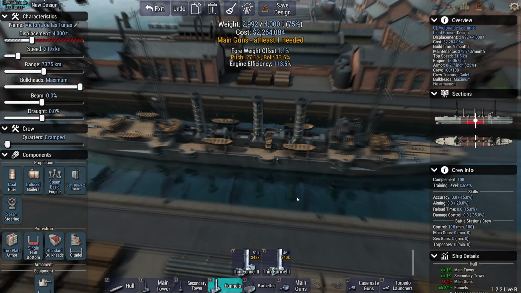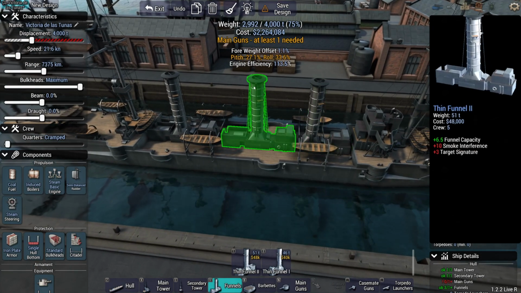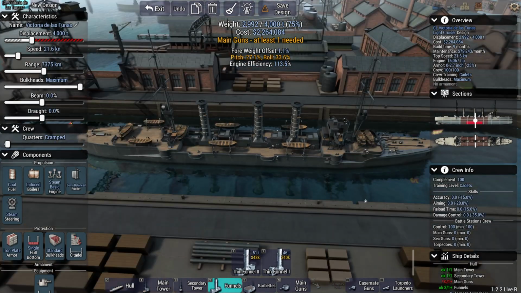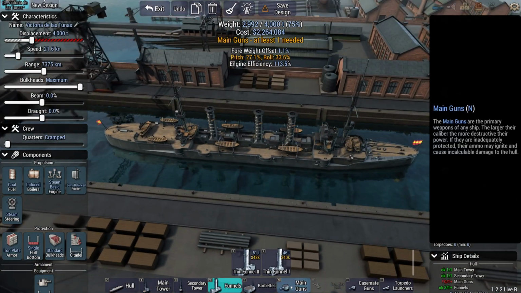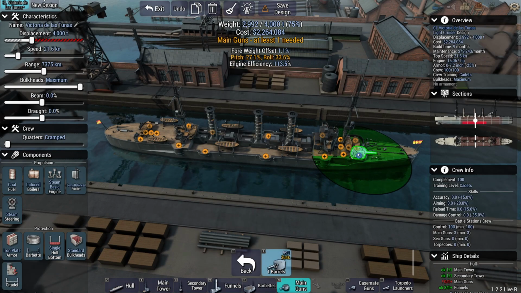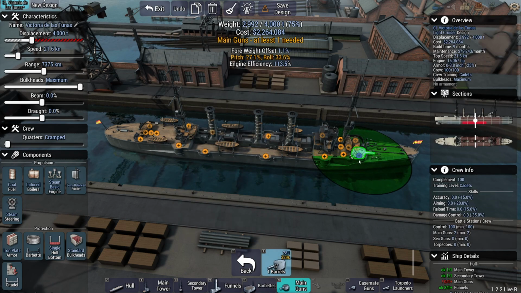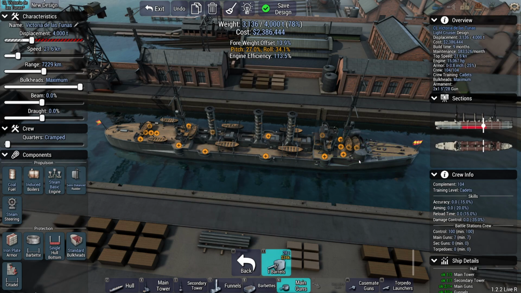Haha! Look at that. A thin funnel and 2 thin funnel 2s. All right. That's a lot of lifeboats. They're gonna need them. Do we do this? I'm kind of tempted to go with a machine gun approach and just get a huge amount of 5-inchers.